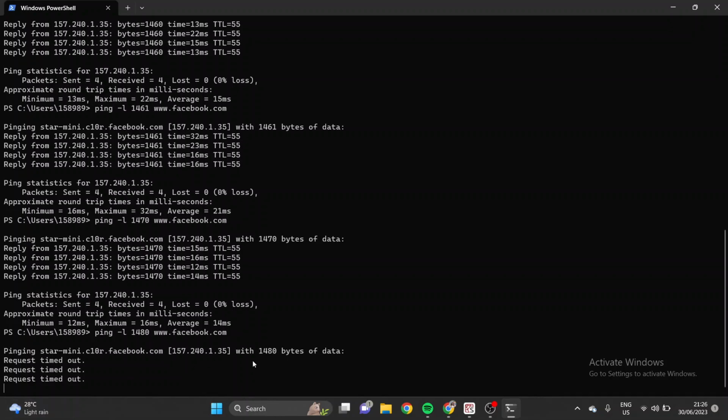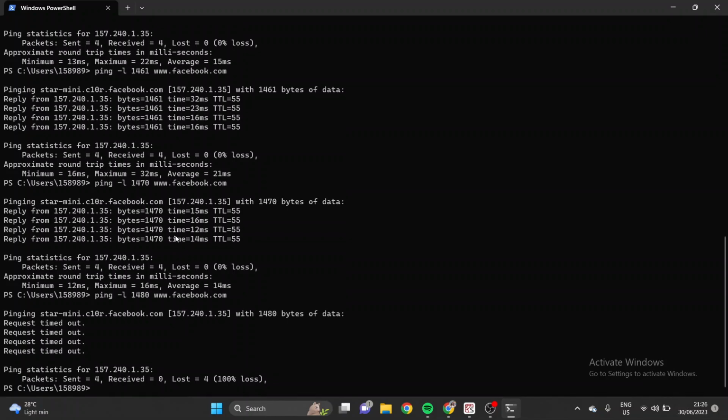So we cannot send 1480 bytes of data, but we could send 1470 bytes of data as we receive replies. So the MTU value is probably in between 1470 and 1480.